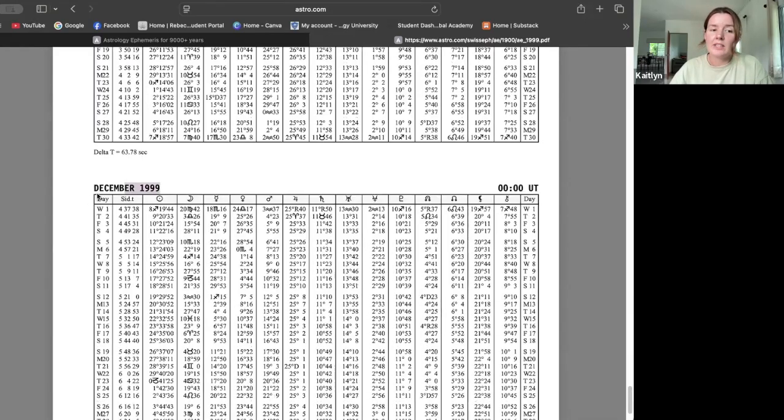Then I would go 7 years from 1999 to see if it was in Leo. I would look for when Saturn was at 15 degrees of Leo to get my Saturn opposition. So you get the idea of how to use the ephemeris. If you have any questions, please let me know. I understand that this is very technical. This is the more geometric part of astrology, which is also very exciting.